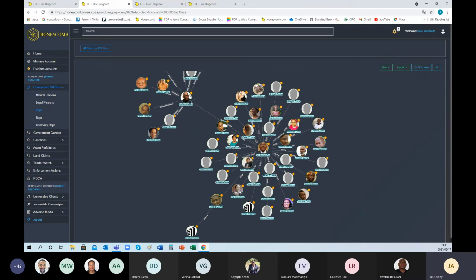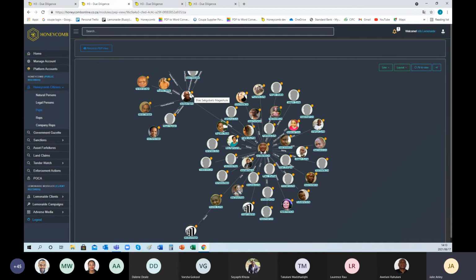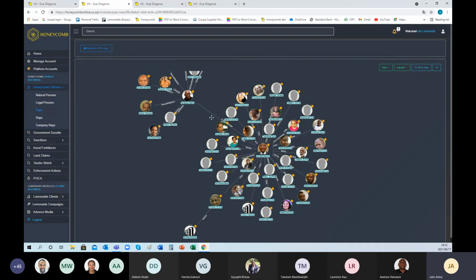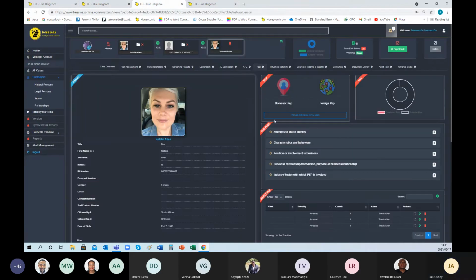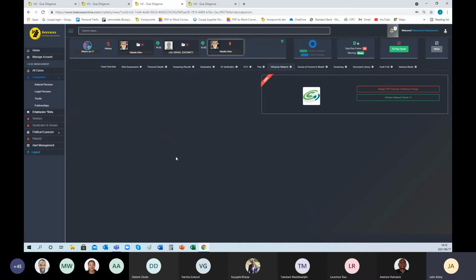So I can go and zone in on Elias. I can go and have a look at his close associates. I can have a look at entities, and the graph shows me how they all network together. And I'm sure if you have a look at this graph, you'll see some important and some valid information in detecting fraud, and where the networks lie is provided to you. So if I were to screen Natalie and she was a PEP, the same information will be brought into the PEP tab. You will see her influence network.